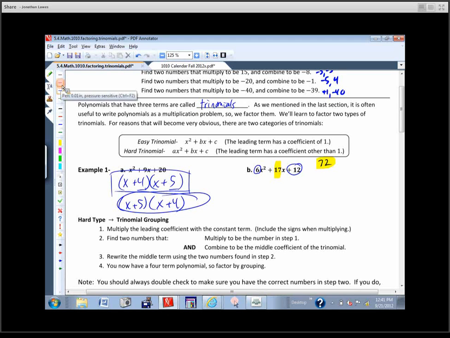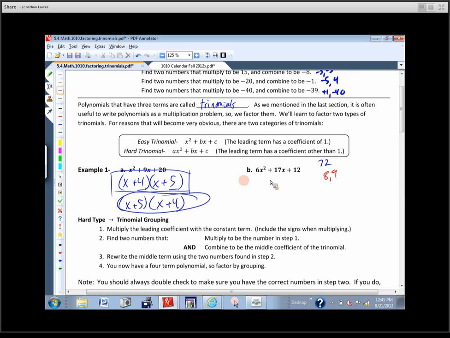8 and 9, right? Now, I'm going to write down the 8 and 9 right here. And I'm going to think for a second. Because if you get this step right, the rest of it is rather easy. You're going to get the right factoring. It's not going to be that difficult. So, do these multiply? Positive 8, positive 9. Do they multiply to be positive 72? Do they combine to be positive 17? Okay, if you follow the rest of the problem out correctly, this is going to be pretty easy. So here's what we do. This is why I call this trinomial grouping. We normally group 4 or more terms.